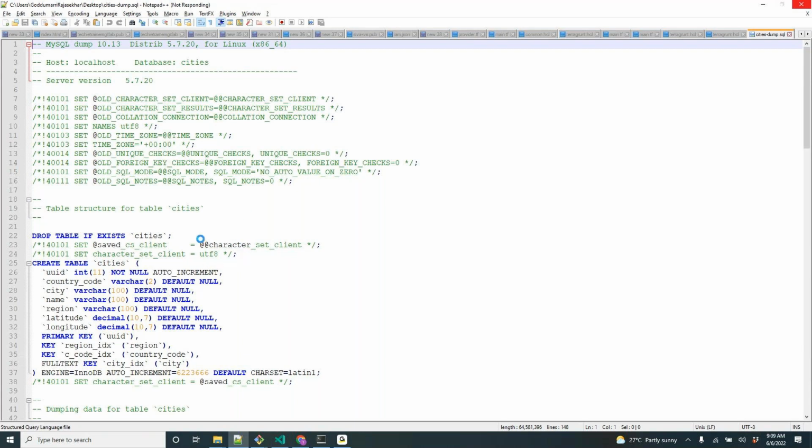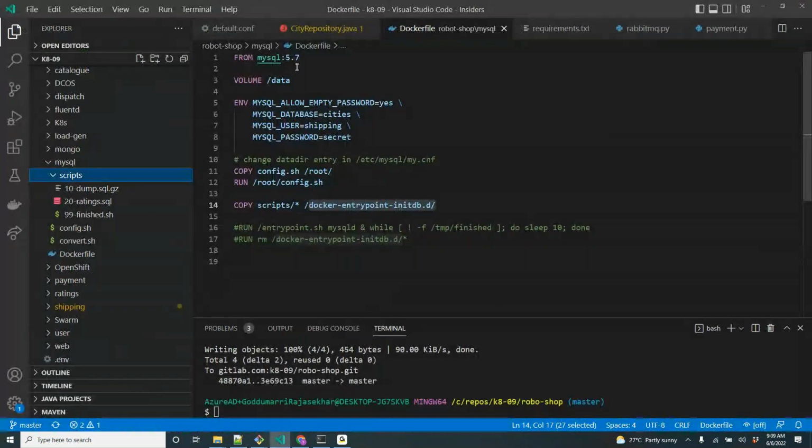It is a very long file because all the countries information and all the cities in that country is available in this SQL file. So what we are doing, we are taking the MySQL server and giving some passwords and running a few init scripts to store the cities and countries data.